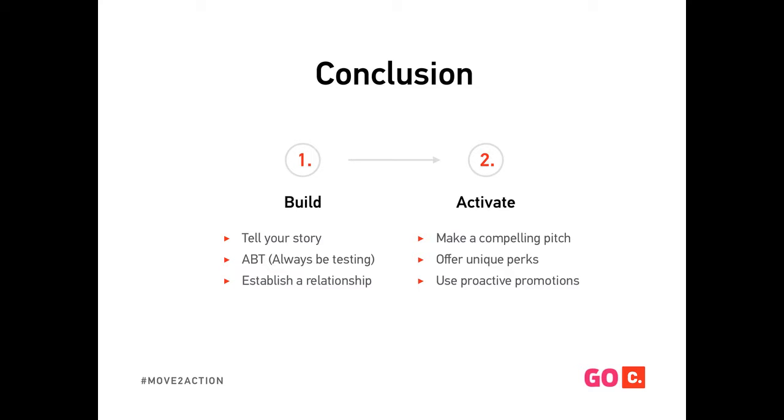Yeah, so now that you have this super engaged community, the best ways to start activating them to help you raise funds, to make a project happen, or even to launch a new organization, is to, one, have a very compelling pitch. Make it very concrete and precise about what the impact is, and try to frame that pitch in a video if you can. Secondly, think about really exclusive and unique incentives that you can offer to your supporters and donors so that they not only contribute but also share out to their community.